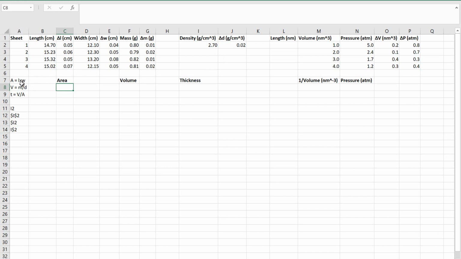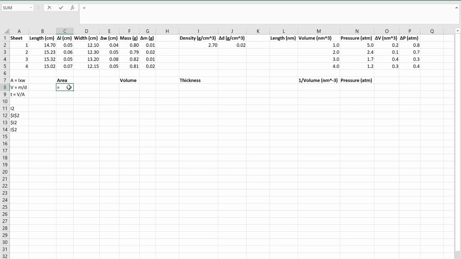If you look back at your questions, what you were asked to do was to calculate the area. To find the area of something, we want to multiply length times width. So traditionally, what you would do is you take out your calculator, you type in 14.7 times 12.10, you follow your sig fig rules, and you just quote me the number. In this case, the power of doing it on Excel is you can type it in as a formula. I want the area to be calculated right here. So I'm going to tell Excel it's going to start off with a formula. I'm going to use the equal symbol to tell it that what's coming up next is going to be a formula.